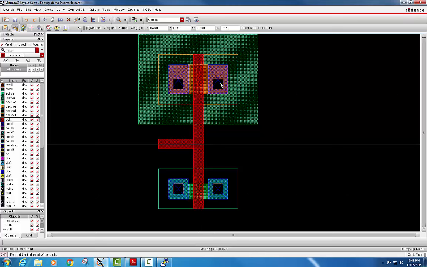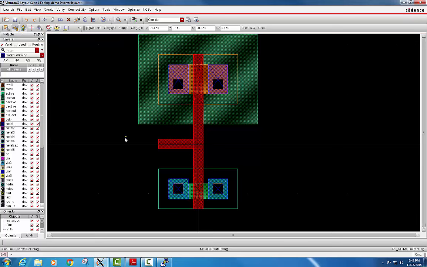Now we need to connect the drains of PMOS and NMOS. So you can choose any side which you want to be drain or which you want to be source. So for our convenience, we'll be selecting the right side of PMOS as drain and right side of NMOS as drain. So again, to connect those, select the metal one from the left list.